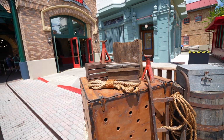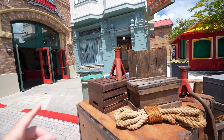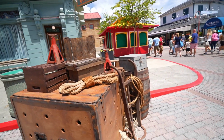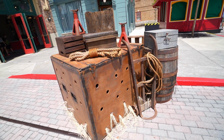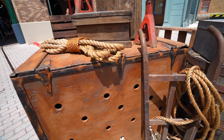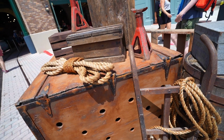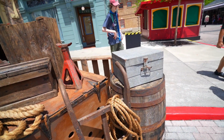And you can see now again, we have these boxes, and these kind of remind me a little bit of the Jungle of Doom, I gotta tell you. These are also like car jacks, so I wonder what the whole idea is over here, because this is like straw, as if there's animals in here, right? That's what you would kind of assume, is there's an animal inside of this box. Is this thing gonna rattle? Let's see if we can see inside. I can't see anything at first glance, so I don't think there's anything in there as far as smoke. I'm sure they're gonna put some lighting because you have some holes, so let it kind of illuminate through.